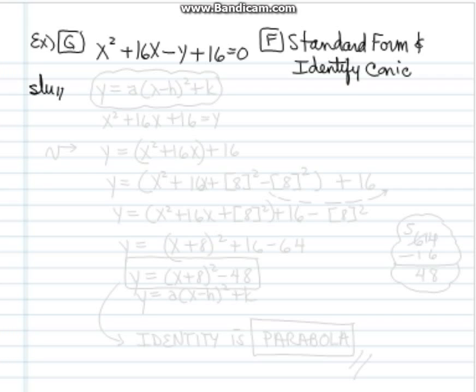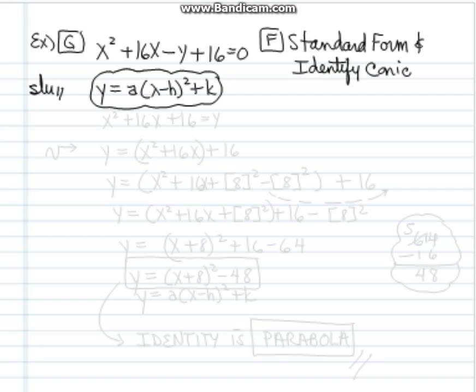So here's a solution. I actually know right away what we're going to have here because the x term is squared but the y term is not, so that's going to be either a happy face or a sad face parabola. Okay, let's get it into standard form. We know that standard form for a parabola is y equals a times (x minus h) squared plus k. That's the form we're going to try to get it into. Okay, how should we do this?